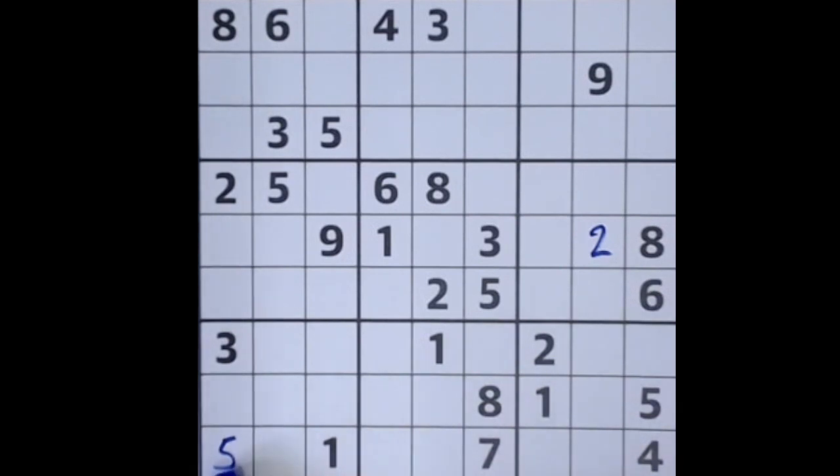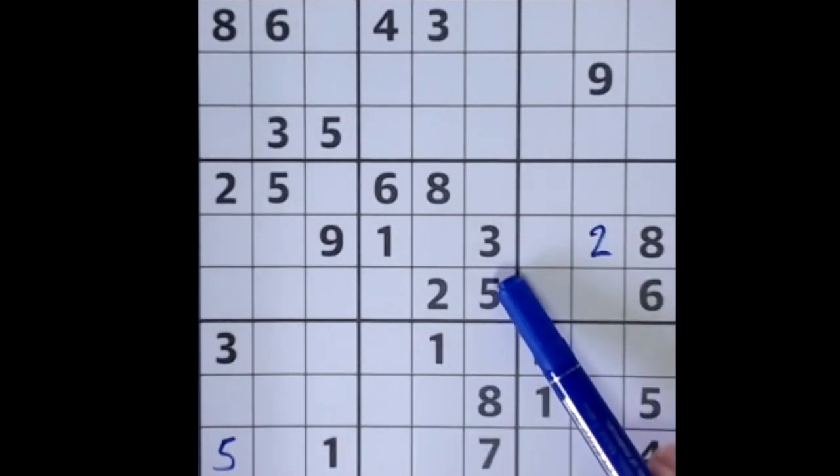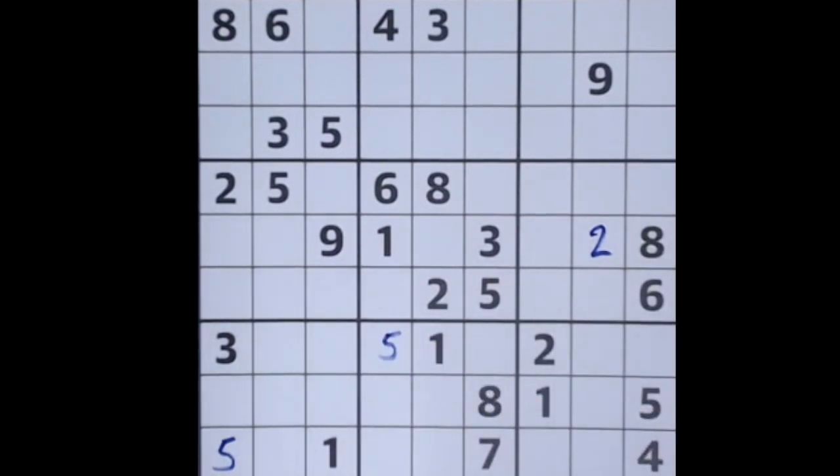Okay, well, I hope you've noticed this 5 here blocking these 2 squares, and this 5 blocking these 2 squares. So these 4 squares here are immediately removed from consideration. And then we have this 5 here, which is very close by, blocking this square here. So I think we can see that 5 has to go there.